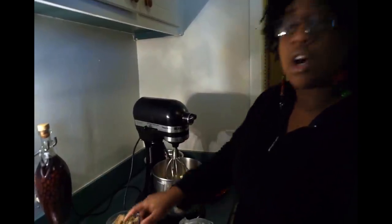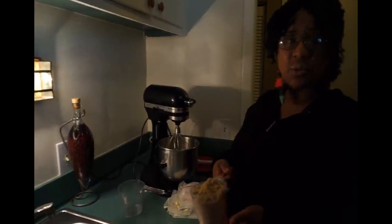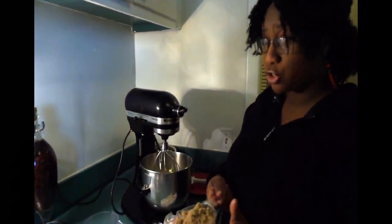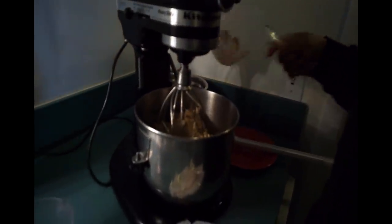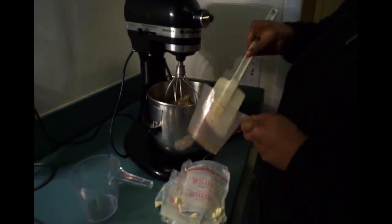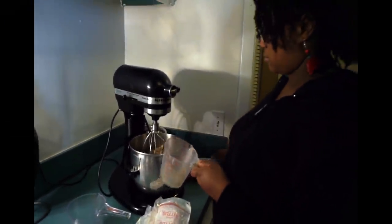And then I have 2 cups of brown sugar. Do not use white sugar. White sugar just takes away from the flavor of the cake. So brown sugar. You can add them in together. I think I had this a little too damp at the bottom. Some of my sugar stuck, but that's okay.